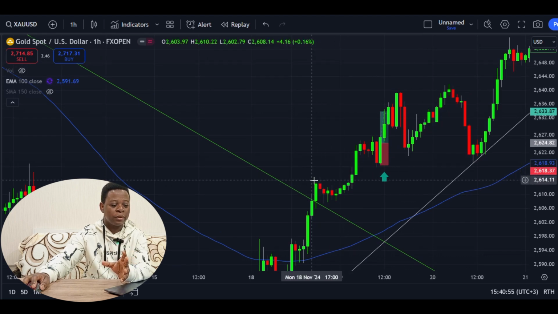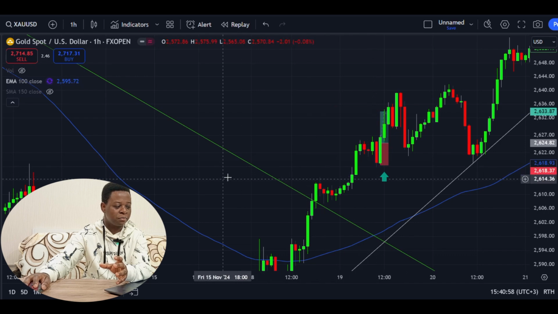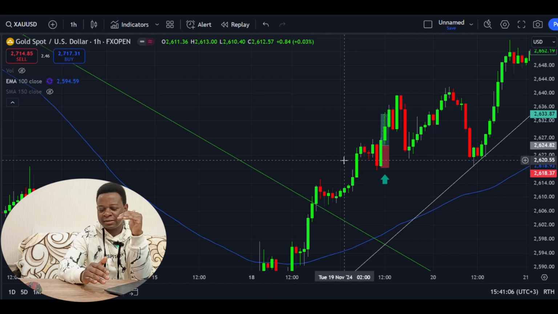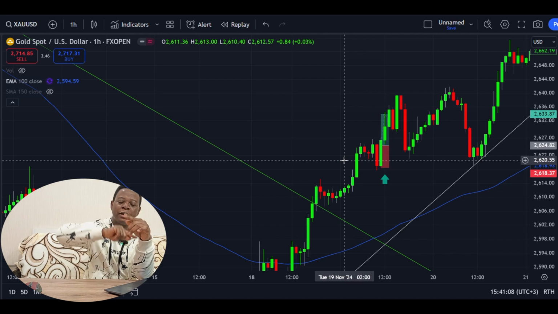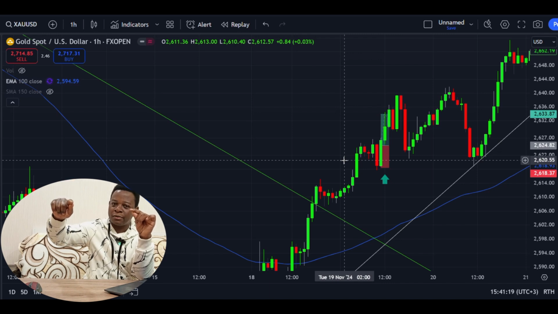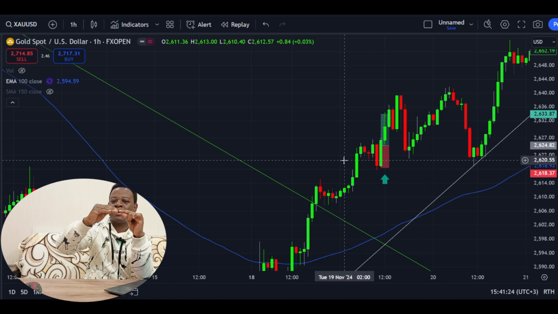The other thing is that when this market came around this area, what gave me confidence to buy is one thing you should always remember in uptrends or downtrends: the previous highs. Let's say it's an uptrend, the market is moving, makes a high here, it moves below here, and then makes another high here. So don't forget this previous high it made. When the market comes back to retrace, it always, not always, but many times, uses that previous high as a support before it takes off. So mostly those previous highs, look at them very carefully.